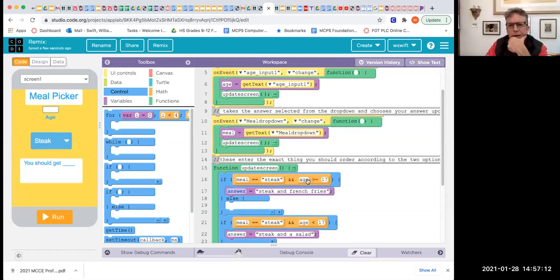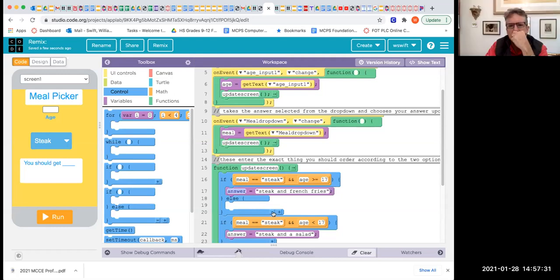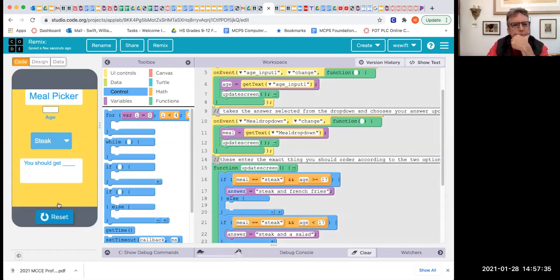If you're steak and you're 17 or over, you're going to get steak and French fries, and if you're not... no, that would make everybody, right? That doesn't seem to help us. Let's try running it.